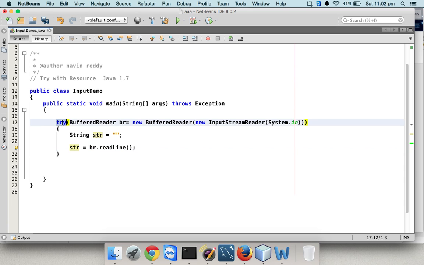It's try's work to close all the resources once finished. So this is how we use try with resources, which was introduced in Java 1.7. We can use this in multiple ways: for sockets, for files, for databases, for anything. Any resource you need, you can use try with resources.